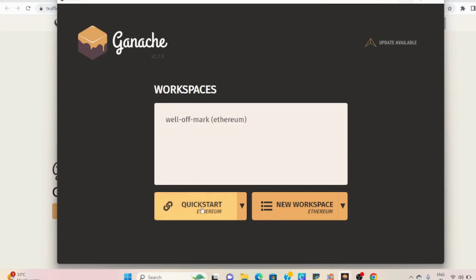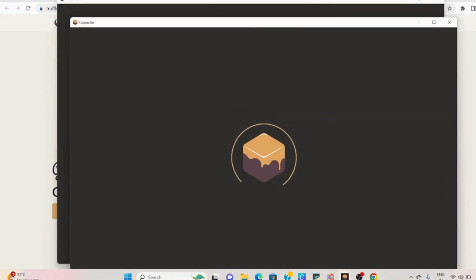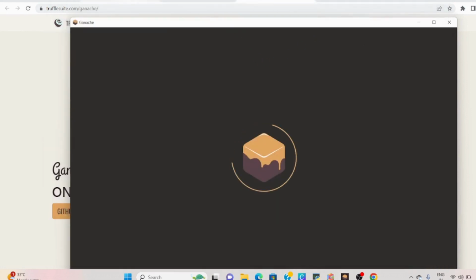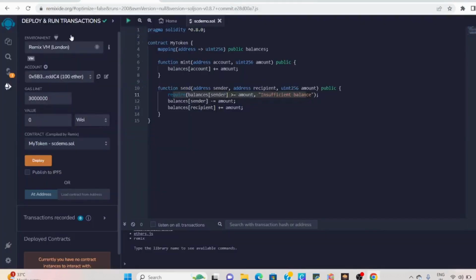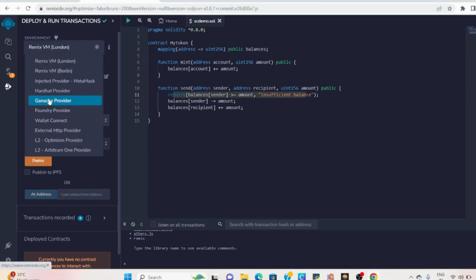Okay, now let's click on quick start. See, this is actually a default environment provided by Remix itself. We will select Ganache provider.